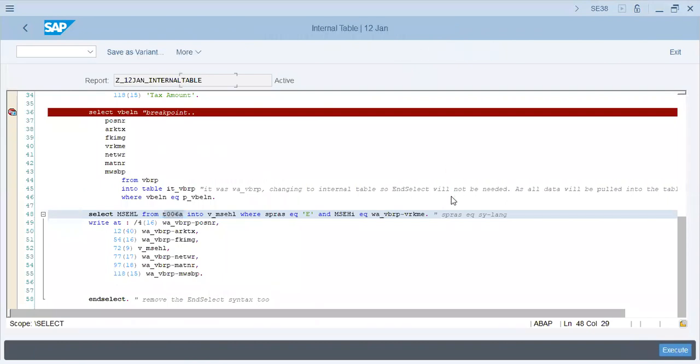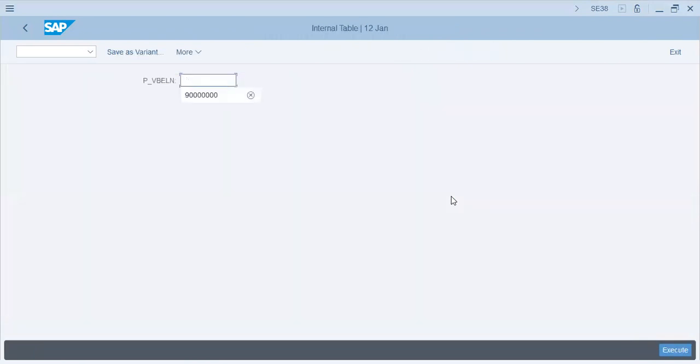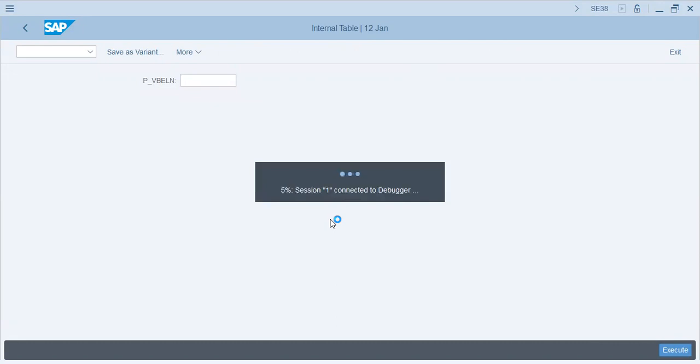Direct processing, VBELN, execute, debugger is starting.